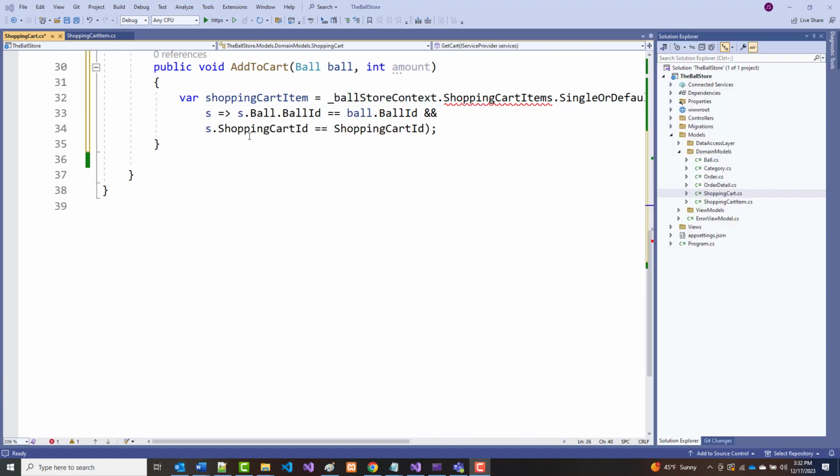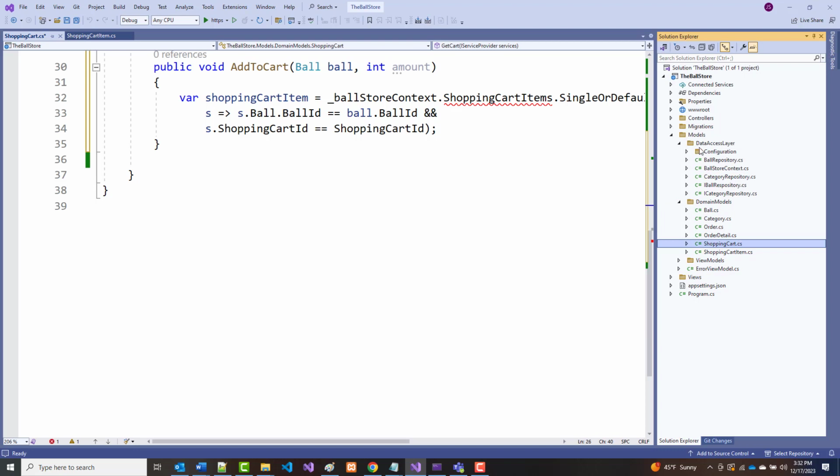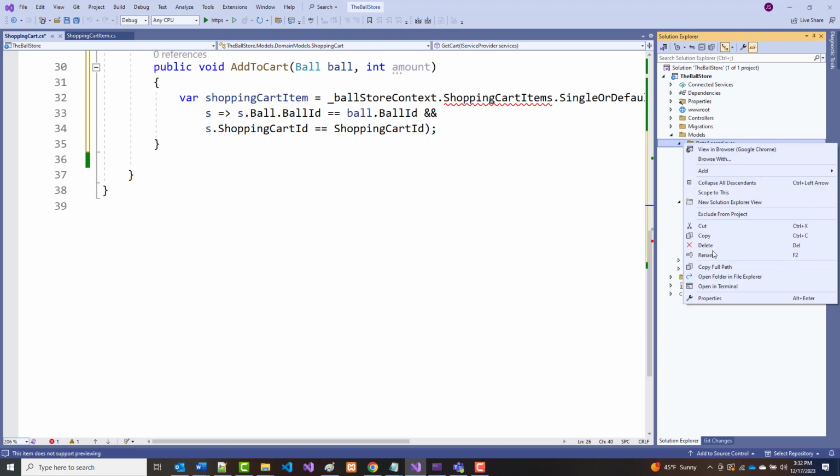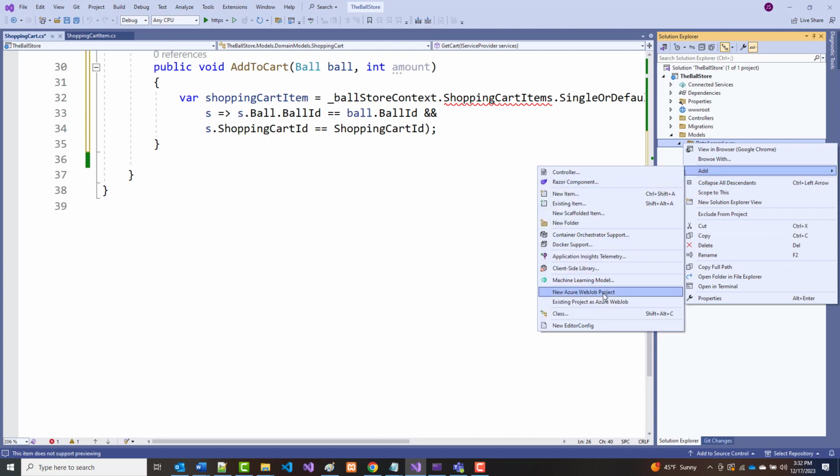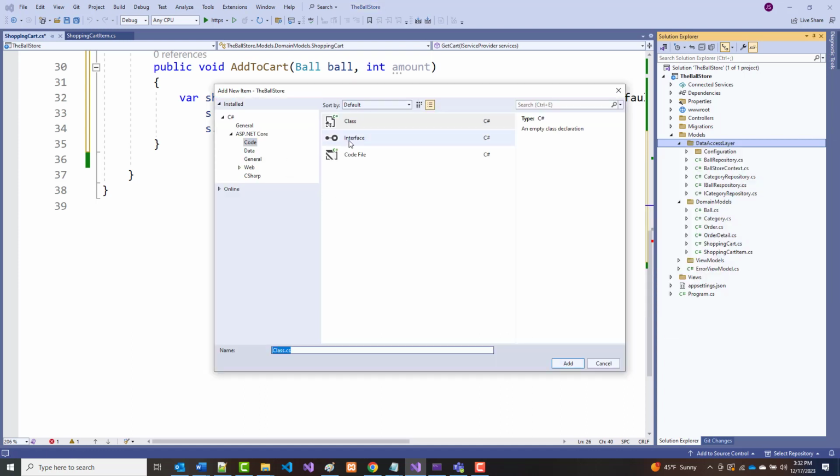All right, from where I left off last time, I had a problem here, and I am going to solve it, or attempt to. But what I want to do first is come back over here into my data access layer and add another interface. So I'm going to add, of course, we have to say class, and then we can choose interface.